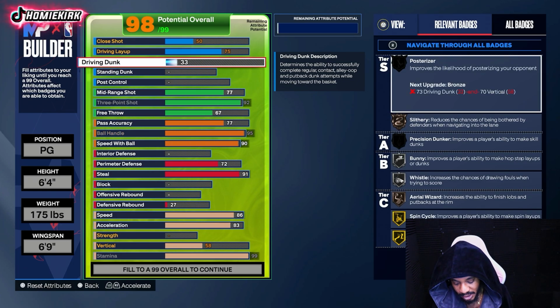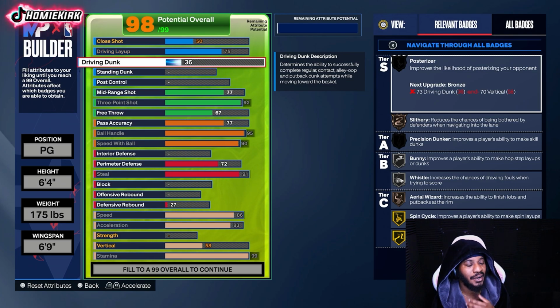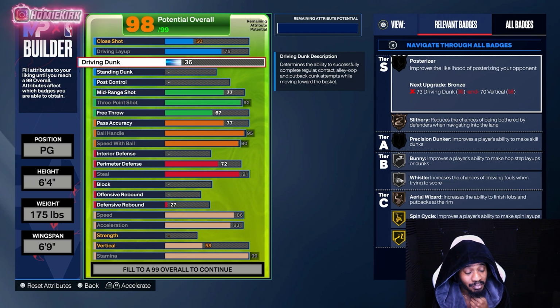All right, go with the 36 driving dunk. Yes, you're not gonna have that high of a driving dunk, but you are gonna have that glitchy steal and still have defense on your build. A lot of 6'4s cannot play defense, cannot play on the 2s court or the 3s or the 1s court, because they don't have something to make them OP on defense.